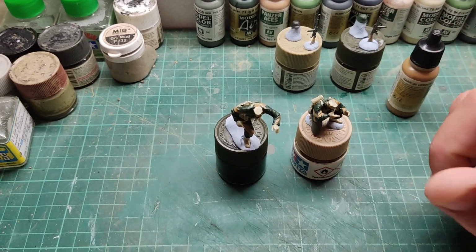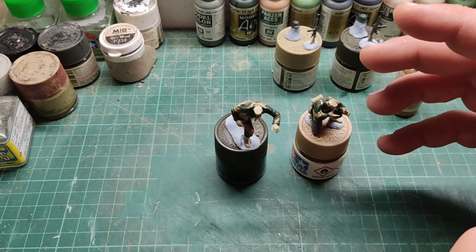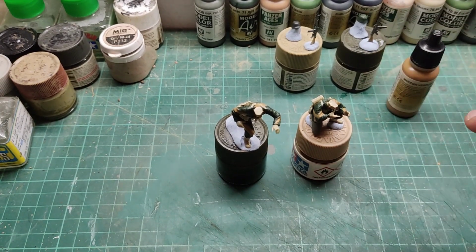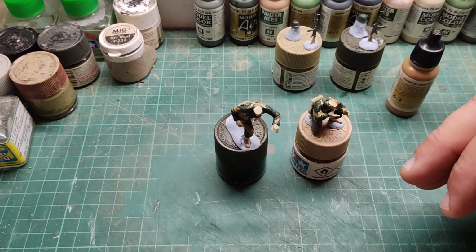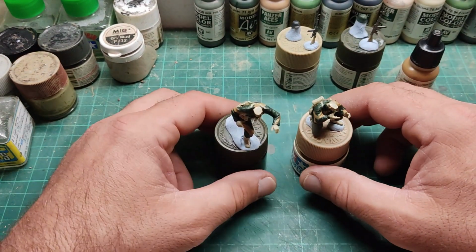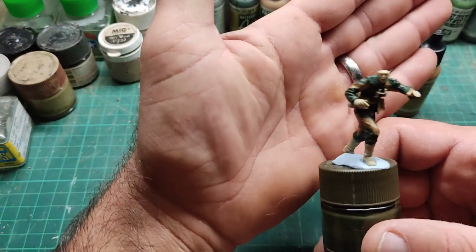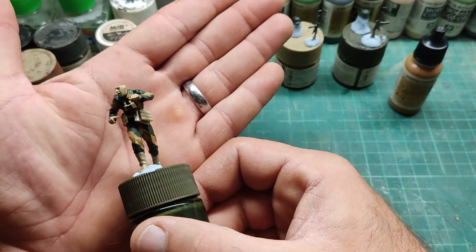Don't be afraid when you paint something and suddenly it looks crappy. Don't scrap it. Just stick with it until the end. It may come out good at the end. So here is how it looks.